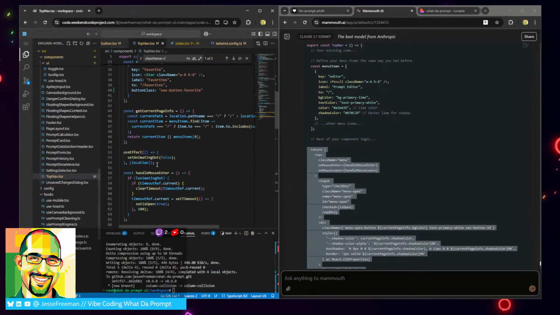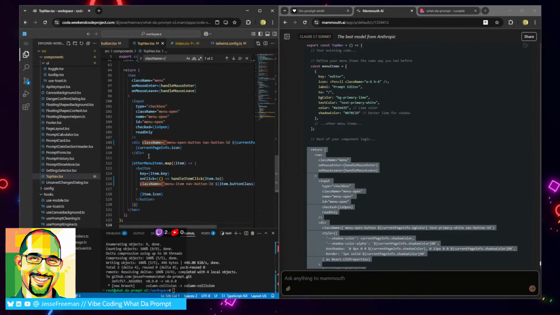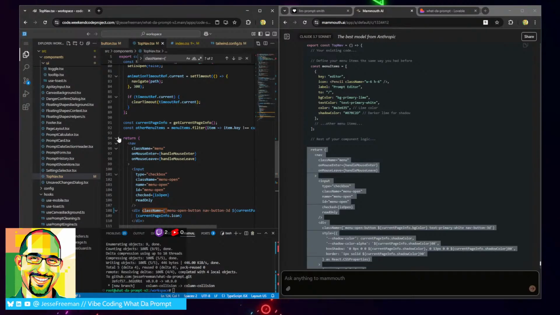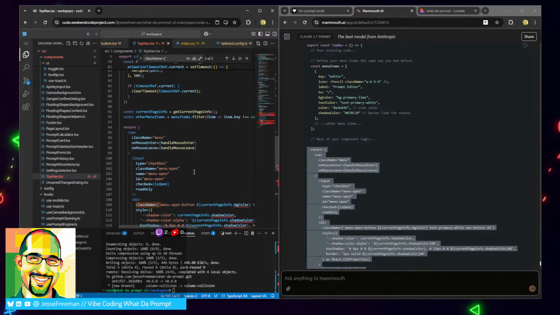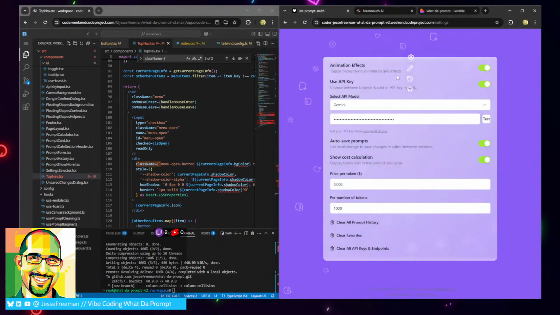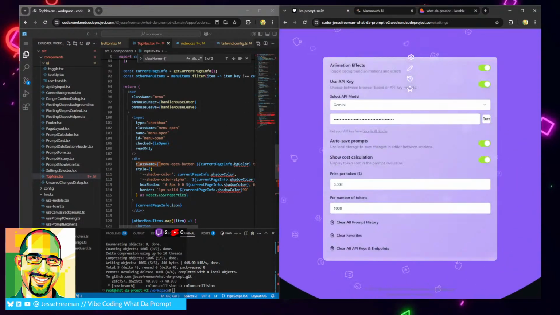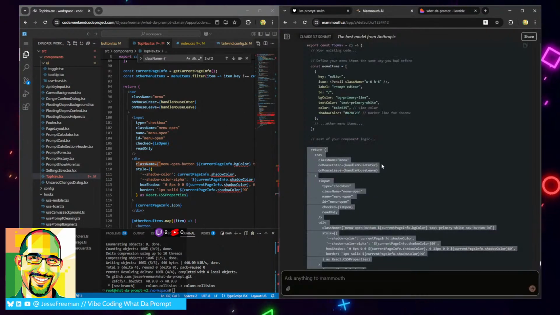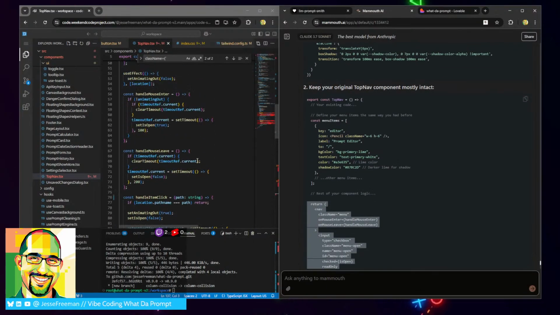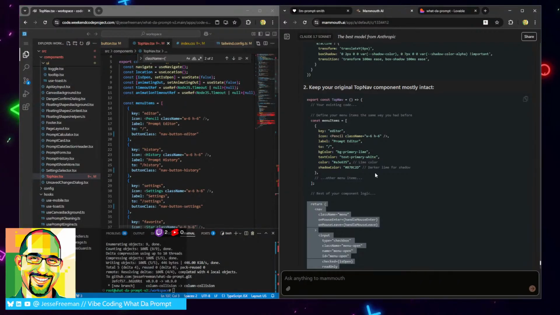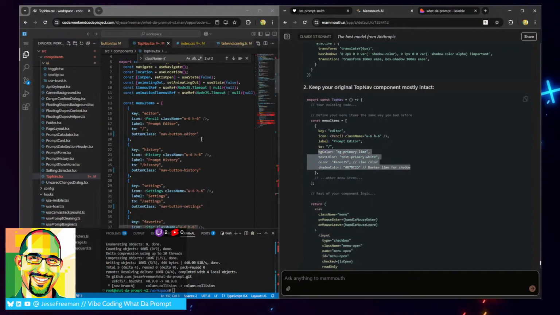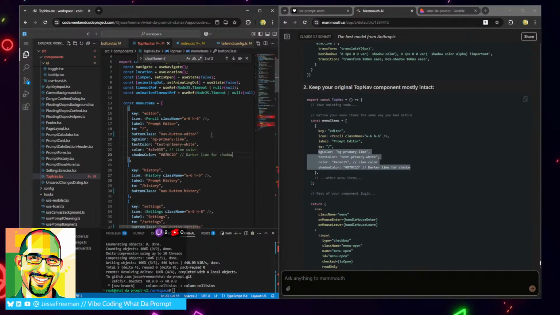All right, now in top nav, we're going to go here to this return and paste this in. But it gives me a bunch of errors. Key edit. To BG color.